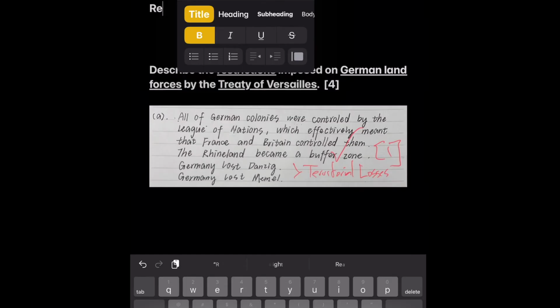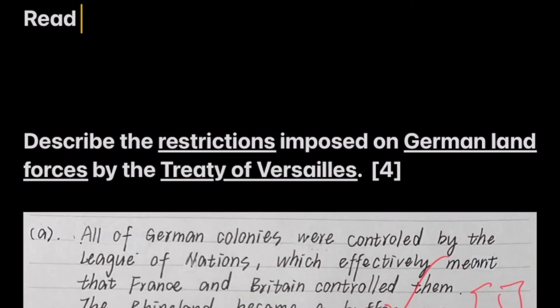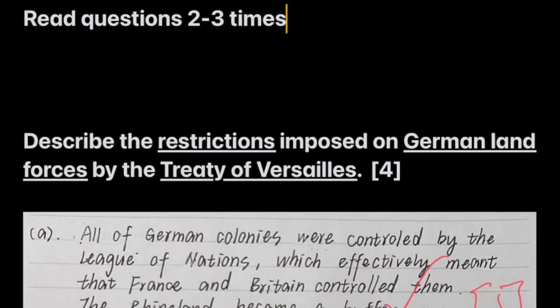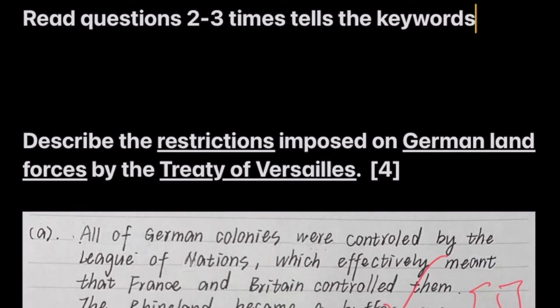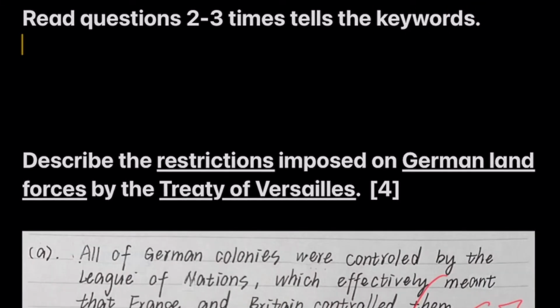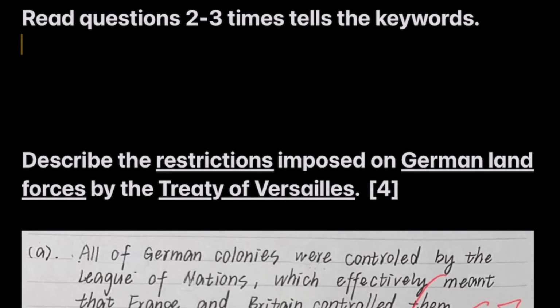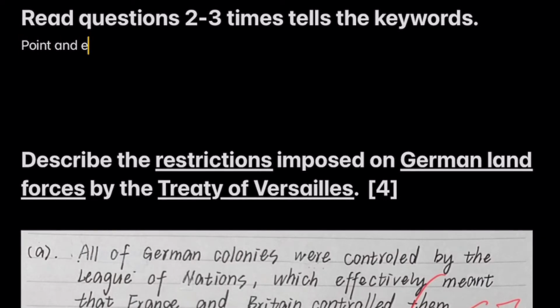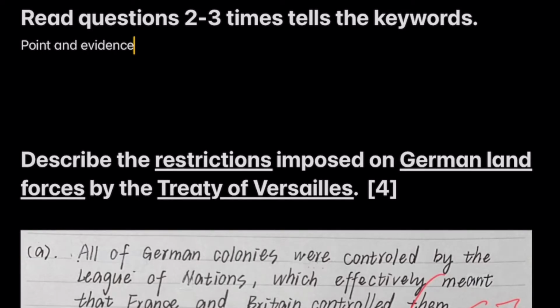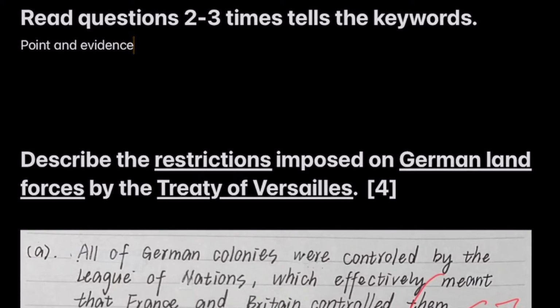So let me just put some key tips here in the title. So like I said, read the question 2 to 3 times. Right? If you just read it once and start answering, you can go flying off in some direction that won't really answer what's needed. So read it just normally the first time, and then read it slower the second time, and then underline those keywords, right? So that is something, even before you begin writing an answer, reading the question is absolutely so important to making a good response. You just need points and evidence for Part A.